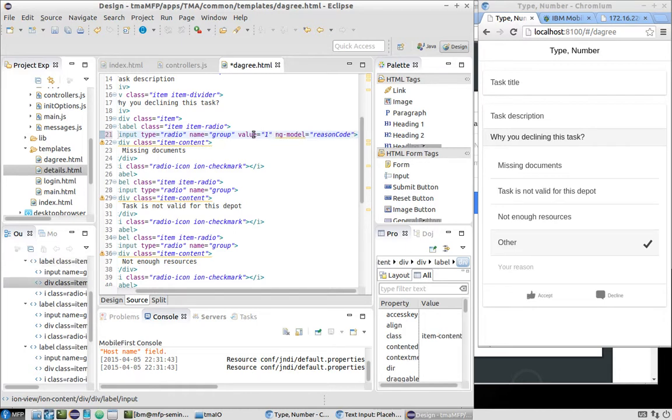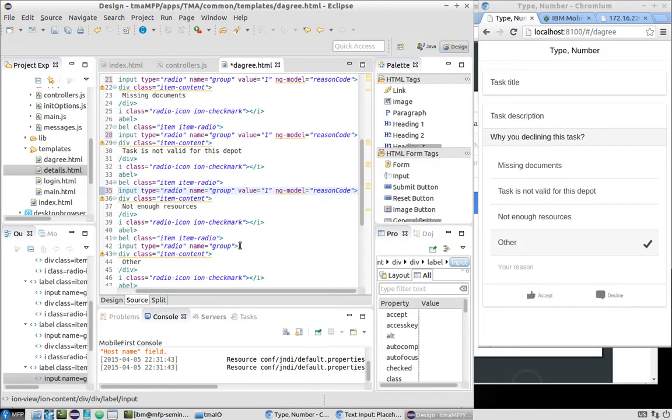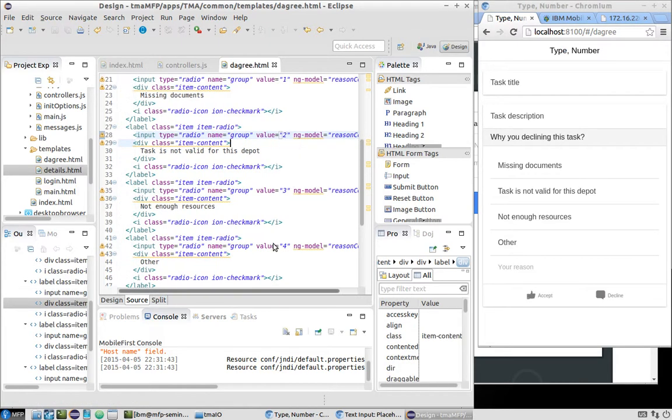And actually, we will paste it in each and every input here, of course, with changing the values. So this will be 4, this will be 3, this will be 2, and that one will be 1.